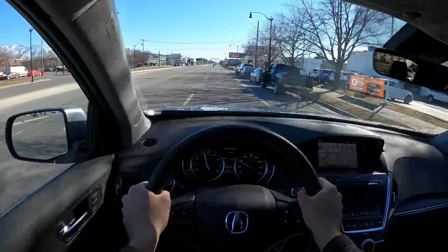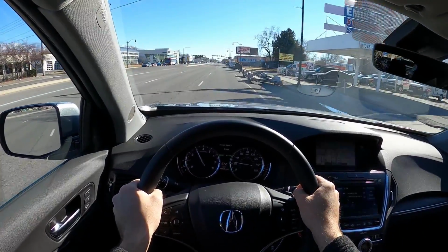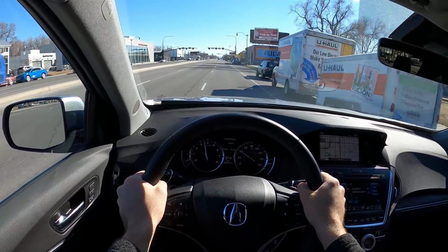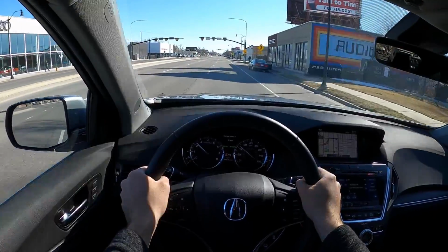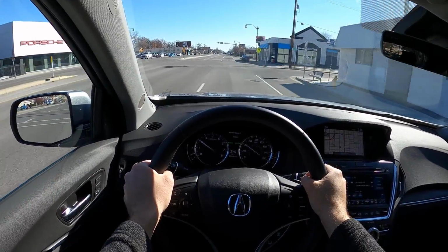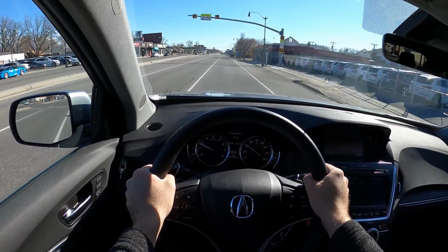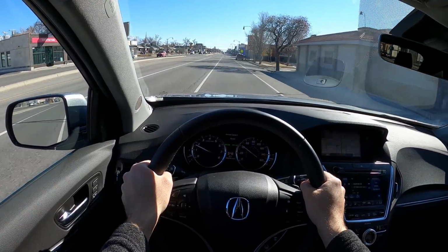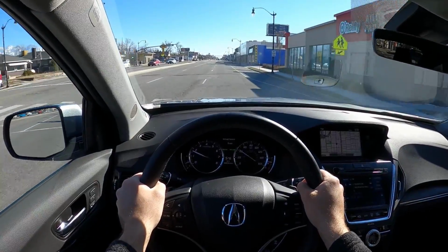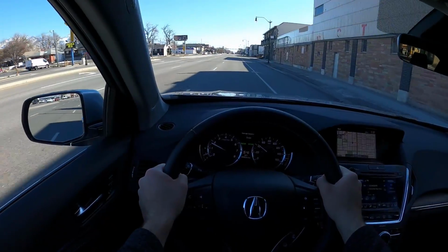Gonna have to slow down because there's a guy jaywalking. But yeah, the gear shifts are actually relatively quick. The downshifts definitely take a second, but the upshifts are relatively quick with this 9-speed automatic. It'll be pretty interesting to drive this back to back with that new 10-speed, because that new 10-speed's really sharp. But yeah, I can definitely feel a difference with this compared to the 10-speed. And from an acceleration standpoint, it's pretty quick. I'll see if I can actually perceive a difference in acceleration once we get into the newer MDX.